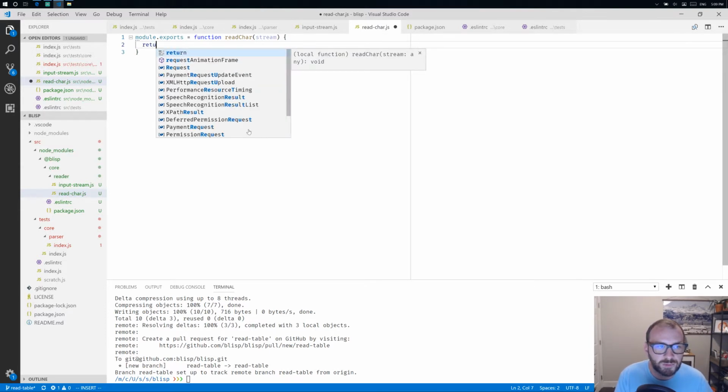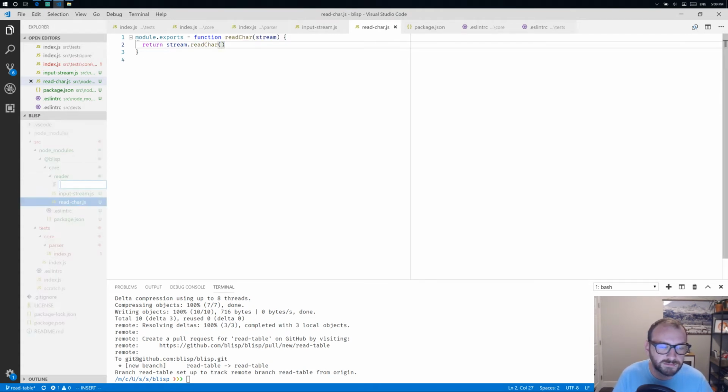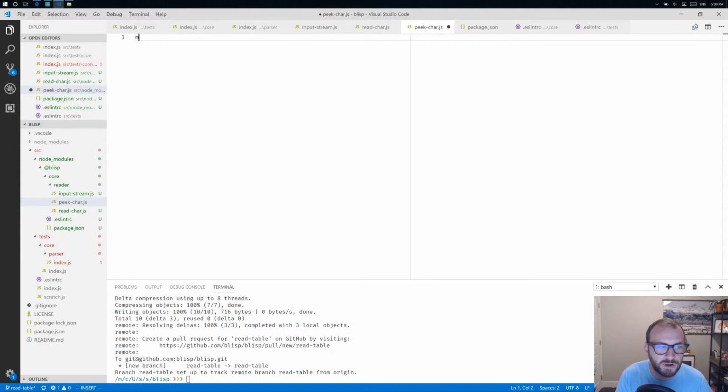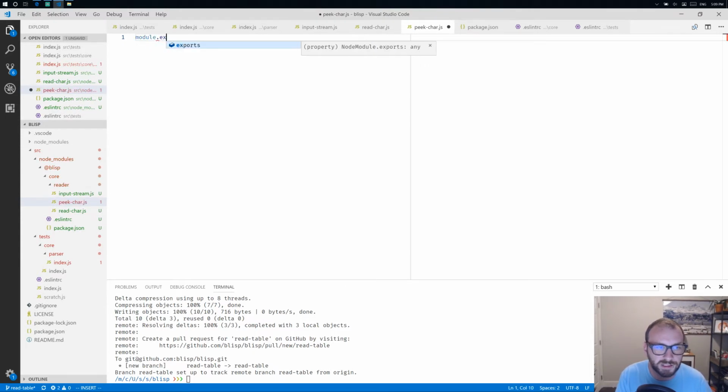And so this is going to be pretty easy. We're just going to return stream.readChar. This is just kind of for convenience. We could totally call it directly from the input stream, and for no real reason at all, I just want it to work like this and use functions that I import.